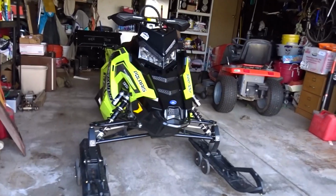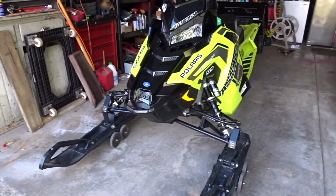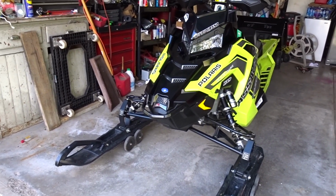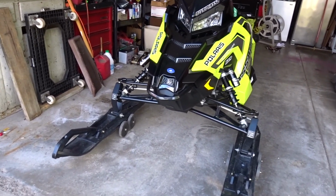I'm in it for keepsake. So I'm going to start with the spindles first because the spindles are attached to the skis. So if I swap the skis out, I'm just going to take that off again and then go from there.